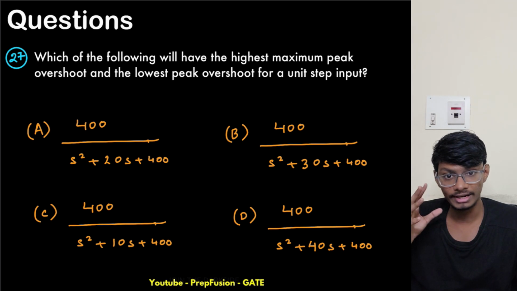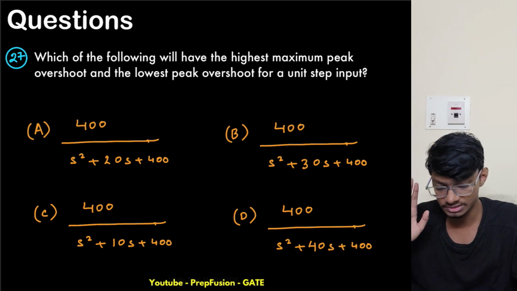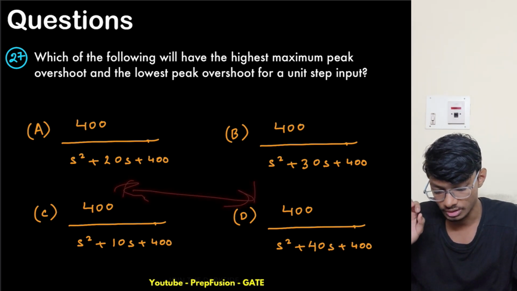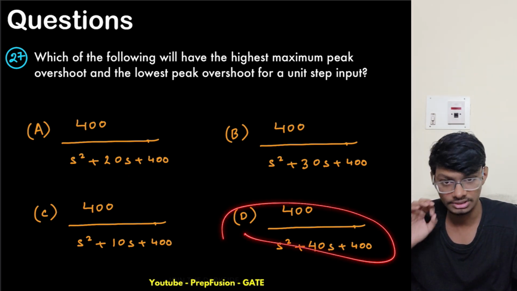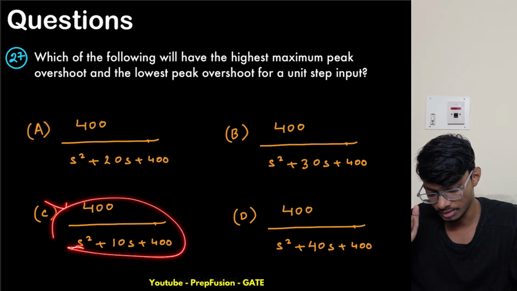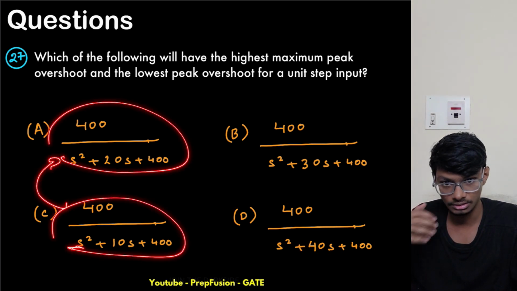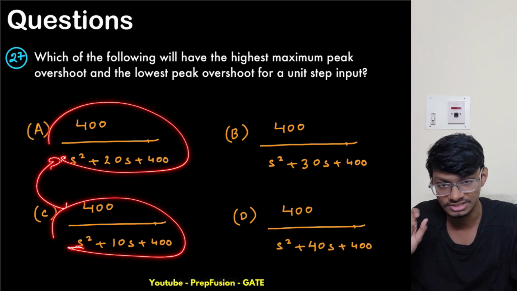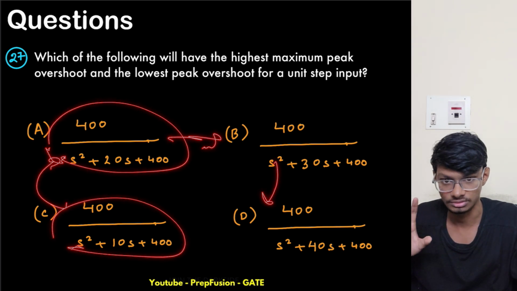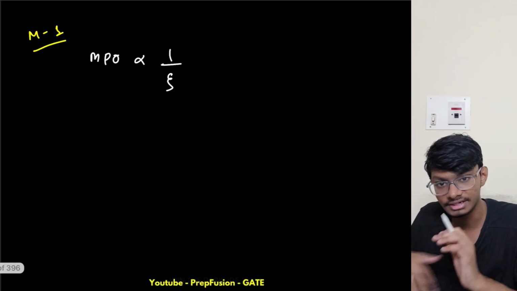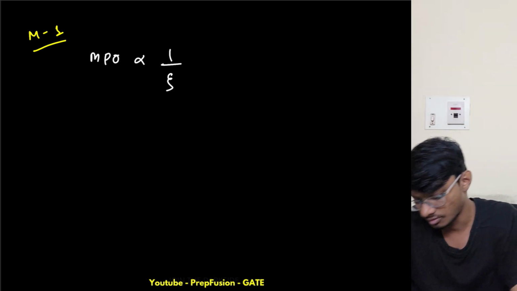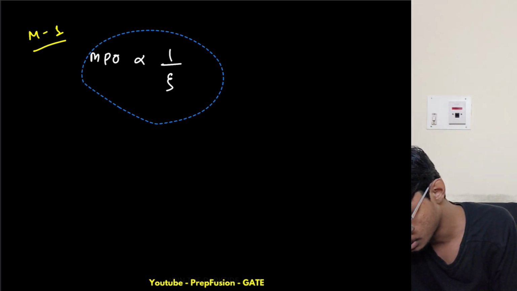So for undamped it is maximum, for critically damped it is minimum, so for underdamped it is somewhere in between, right? Okay, so this is the least MPO. Now this is the maximum MPO. Then I'm coming over here, and this is a lesser MPO than this one, than C, and this is lower than that one, and this is the lowest one, basically 0, right? So yeah, you can say this intuition directly from seeing the options. But let's calculate.